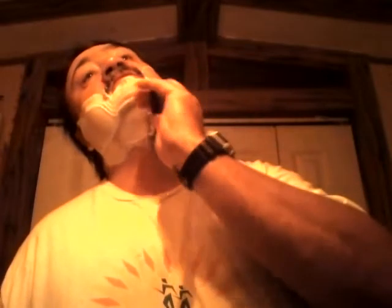The handle of this razor, it's got knurling on the sides here. And you can feel the knurling, but it does absolutely nothing to help you hang on to the razor when the razor gets wet. The plastic that the handle is made from is slick as snot. So that's not good.